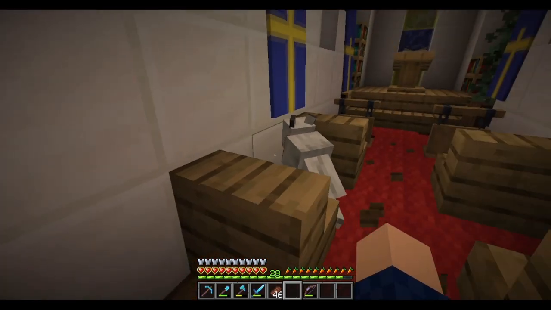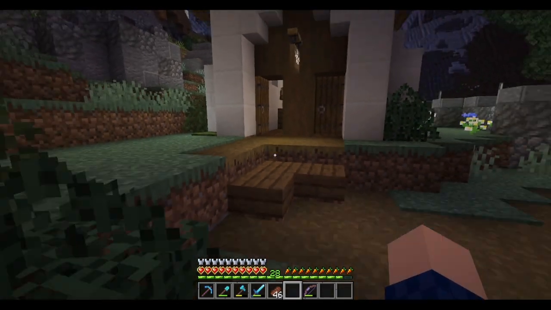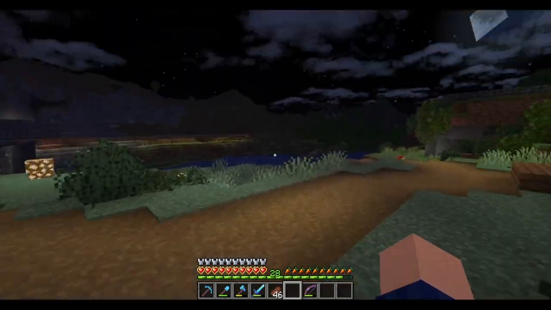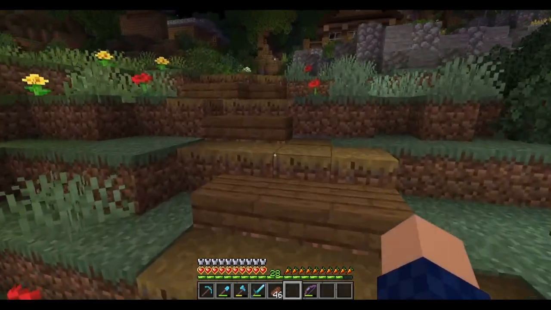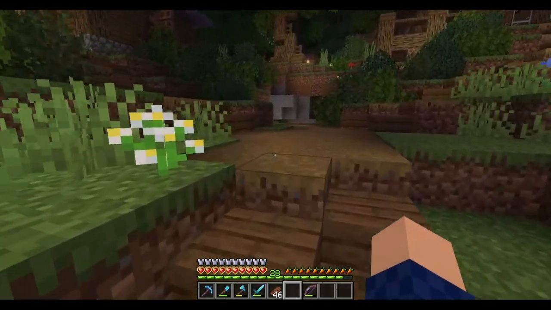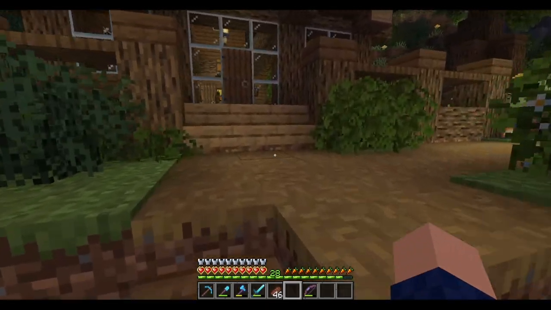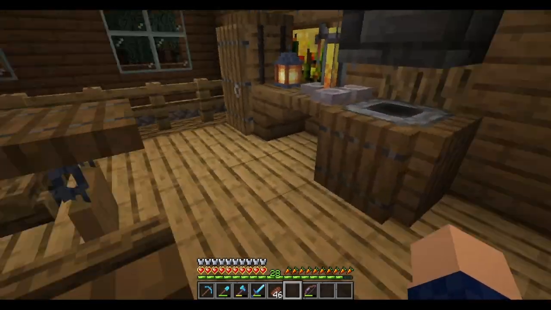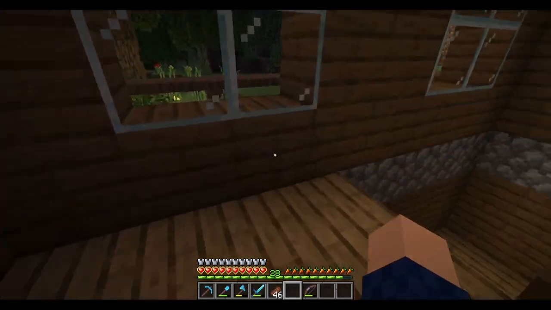Alright, guys. Alright, Apollo, come on. Sadly, Apollo's not going to be coming with us. I really do not trust that. I trust Apollo coming with me everywhere else, all around this area. But I really don't want to see him get hurt or anything like that. So, let's go in and get him back inside. Come on, Apollo. You know what? I need to make you a doghouse or something. That's what I should do.